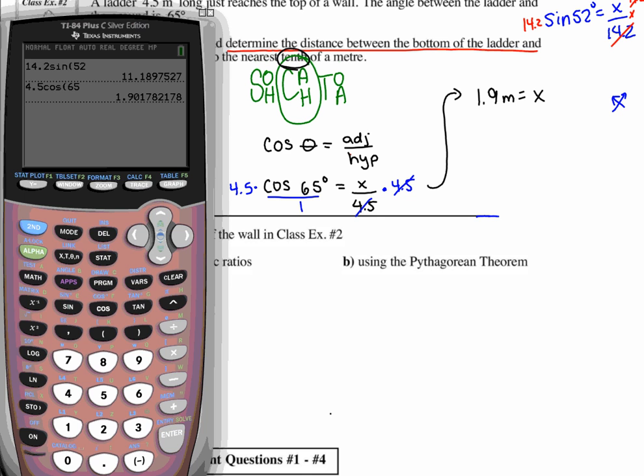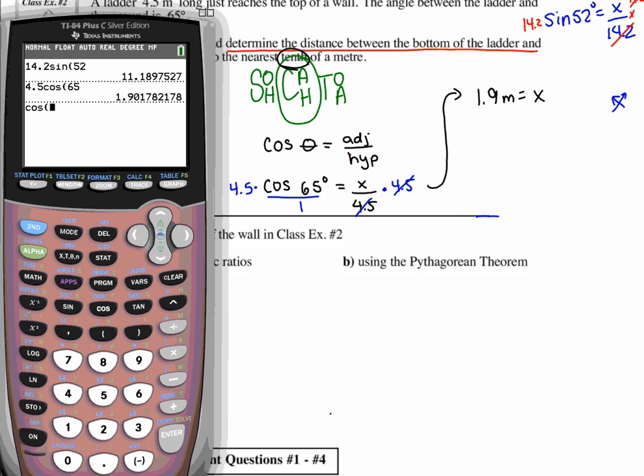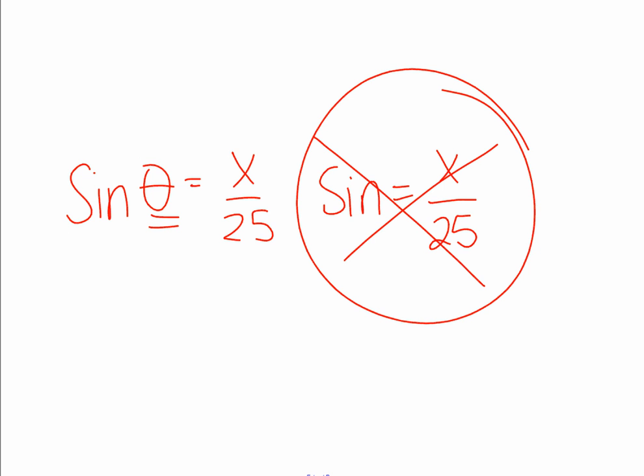Yes, because you didn't close your bracket. So if you go cos 65 times 4.5, you have to close the bracket for the angle and then multiply. Because if you don't close your bracket, what you're really saying is that the angle is 65 times 4.5. That's why you're getting that answer. All right, next page. We're going to skip this example and go on.